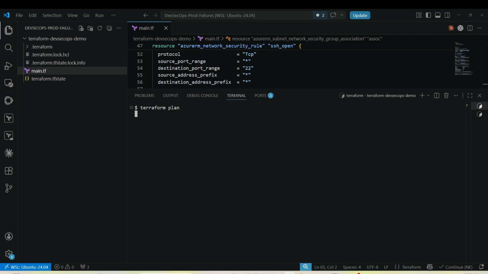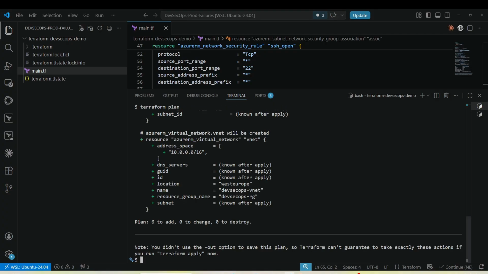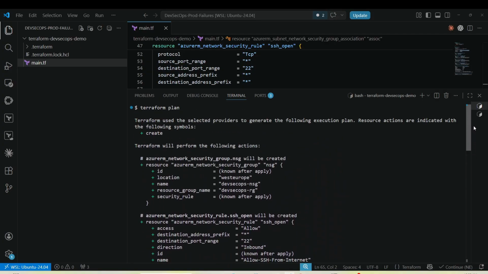It will try to create multiple resources. Whatever resources we define in infrastructure as code, you can see very clearly it is trying to add 6 resources: 0 to change, 0 to destroy. I do not see any kind of problem in the code.